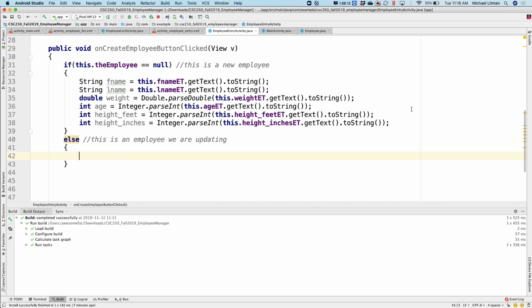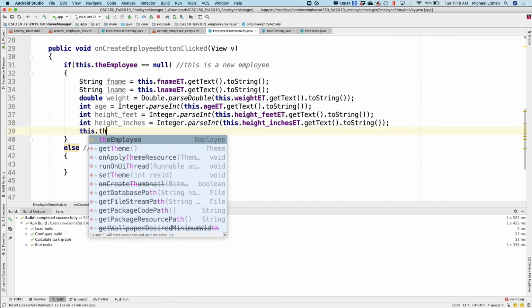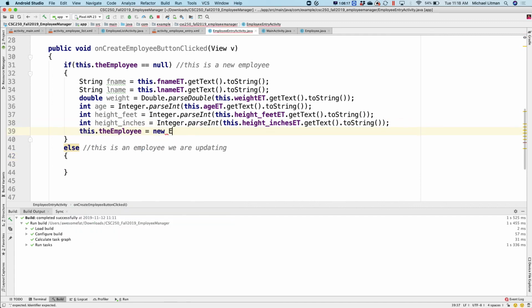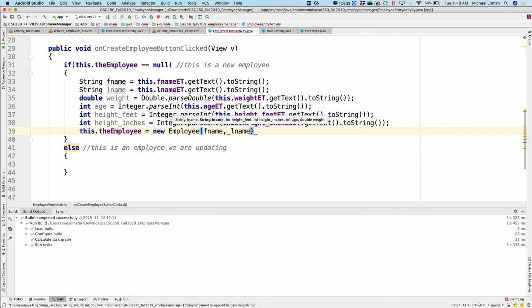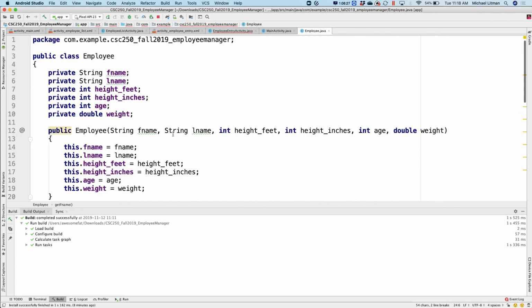All right, so we'll read in all this information, then we'll say this.theEmployee is equal to a new Employee, and we'll pass it fname, lname, what's the next thing my employee actually takes? Height in feet and inches.